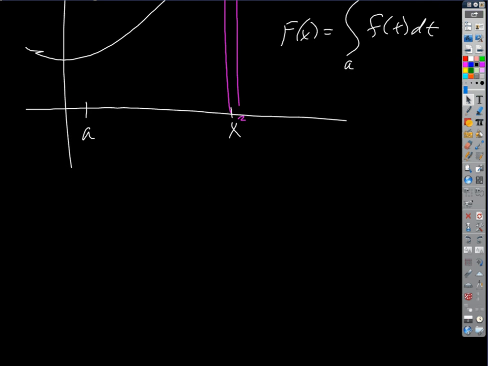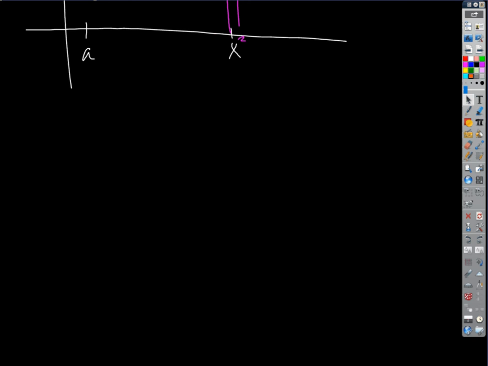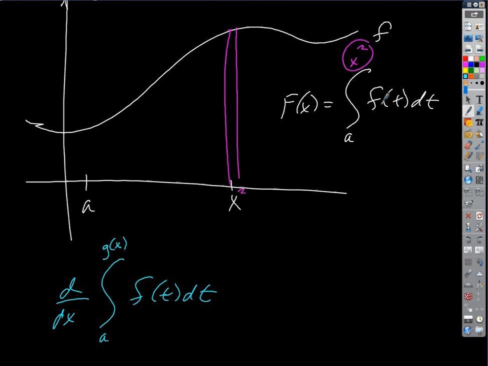So if I was going to write down, we're going to have to fill in some blanks here, but we could say if the derivative with respect to x of the integral of f of t dt from a to, we'll call this, g, to some function of x, right? In our case up here, it's x squared, but it doesn't have to be. It could be any function of x.